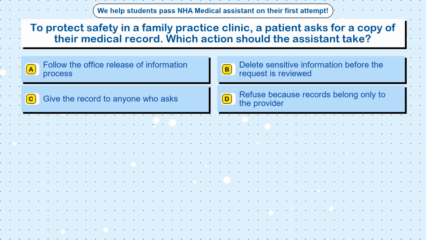Question 89. To protect safety in a family practice clinic, a patient asks for a copy of their medical record. Which action should the assistant take? Option A. Follow the office release of information process. Option B. Delete sensitive information before the request is reviewed. Option C. Give the record to anyone who asks. Option D. Refuse because records belong only to the provider.